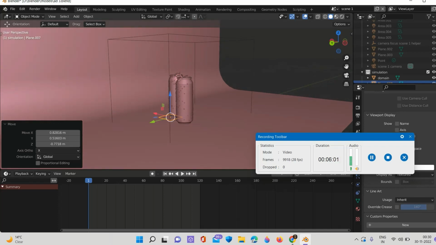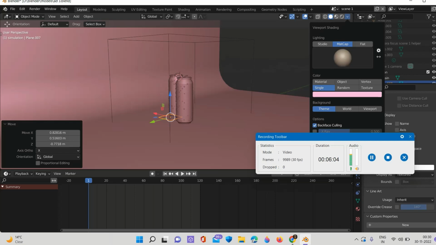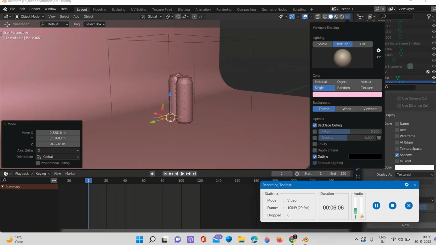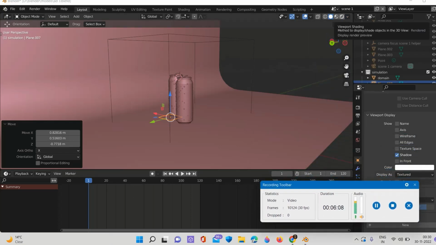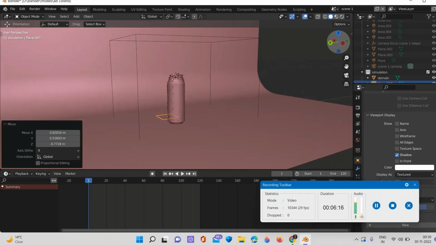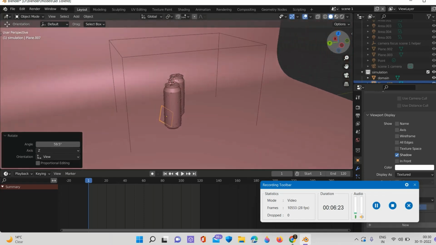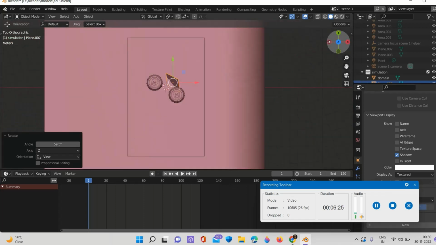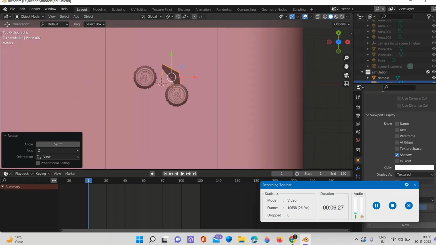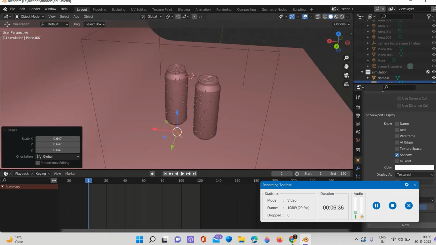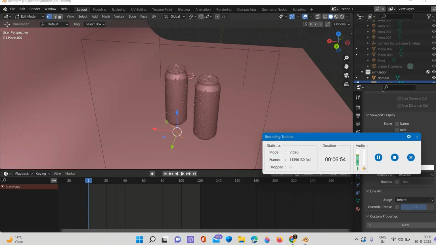First of all, we need to check the normals of the plane, because normals are basically perpendicular to the surface in the mode you have switched to. First of all, we need to edit it. Check the normals. We will go to this option.